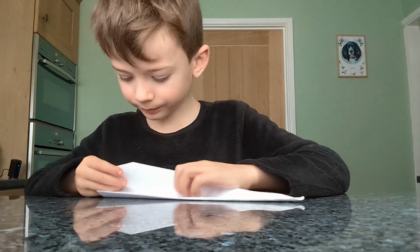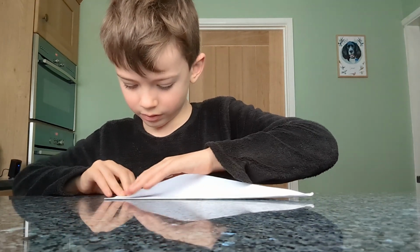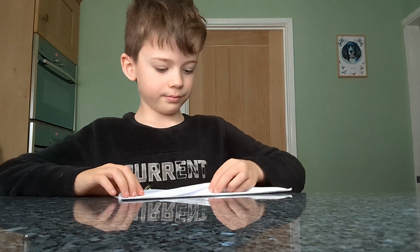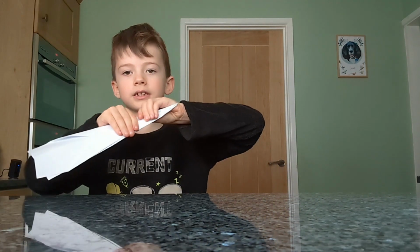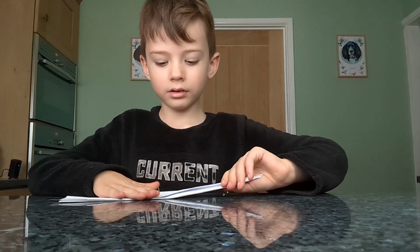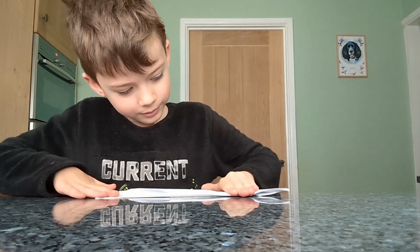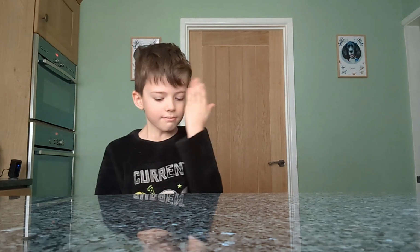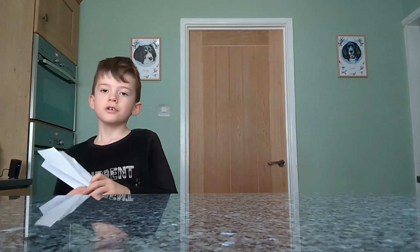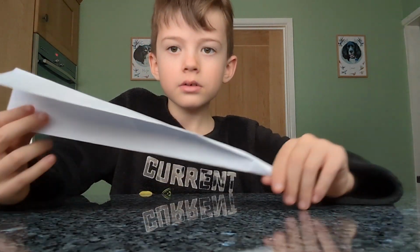We're gonna fold that all straight to there. And yes. Nope, okay, I'm just gonna stick with how it was. One of the wings is gonna be a bit wonky donkey. You don't want the wings wonky donkey, but I put the wings wonky donkey. And now, oh my gosh, this is so bad. You should be able to know what this is. It is this paper aeroplane.